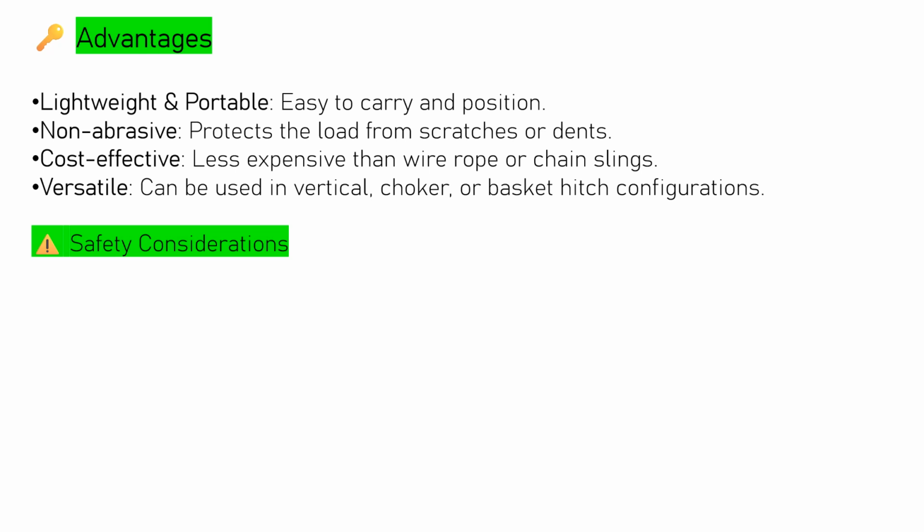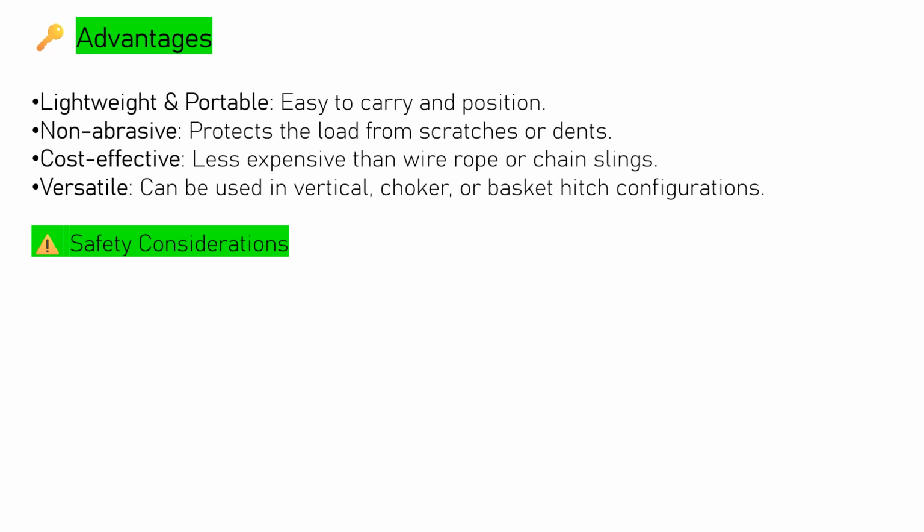Next we are going to see the advantages of web slings: lightweight, portable, non-abrasive, cost-effective, versatile. It means they are easy to carry and position anywhere, protect the load from scratches or dents, are less expensive than wire rope or chain slings, and can be used in vertical, choker or basket hitch configurations.